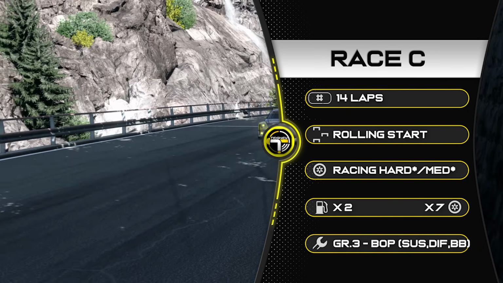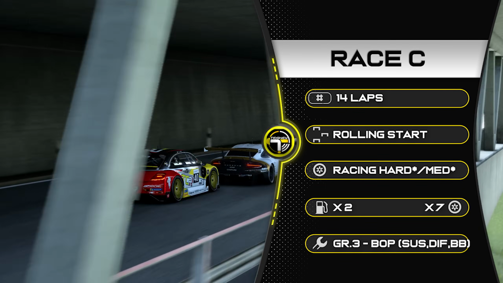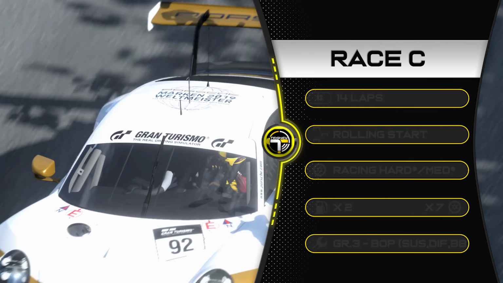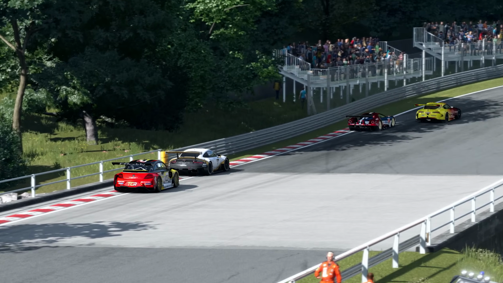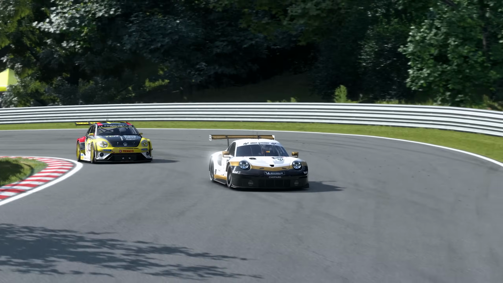It's a rolling start. Racing hard and medium tyres both are required. Tyre wear is 7. We have done this combo before, I believe. And Group 3, of course, so you can change the suspension, differential and brake balance because that's what they have enabled. Porsche 911, always my go-to car, really, in Group 3 on a Monday because it's one of the best cars in terms of the class.